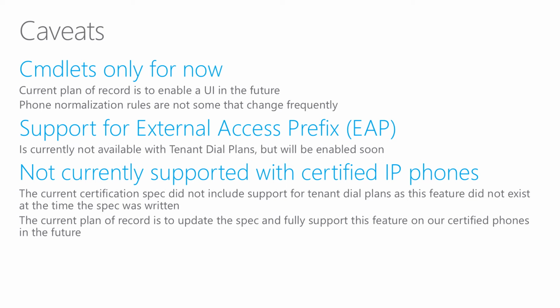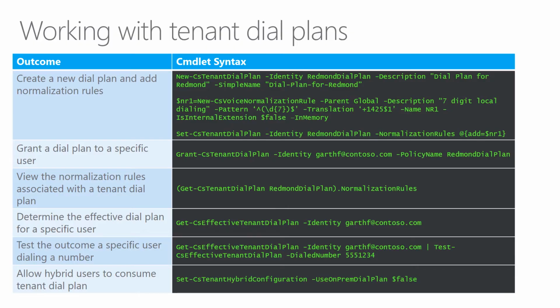The last caveat is related to certified IP phones. The current specification that was written for these phones did not include support for tenant dial plans, as this feature didn't exist at the time the spec was written. Our current plan of record from a design perspective is to update the spec and fully support this feature on our certified phones in the future.